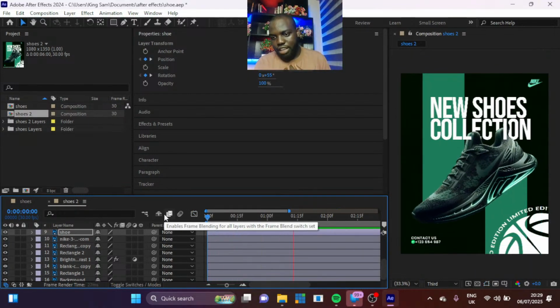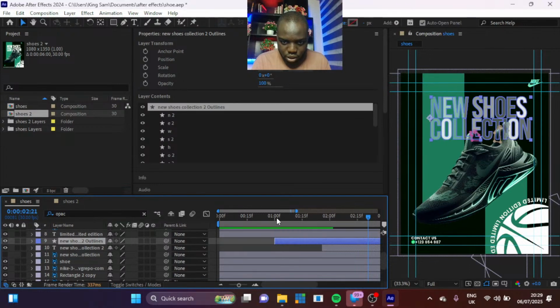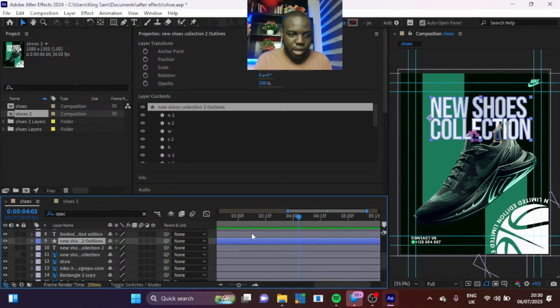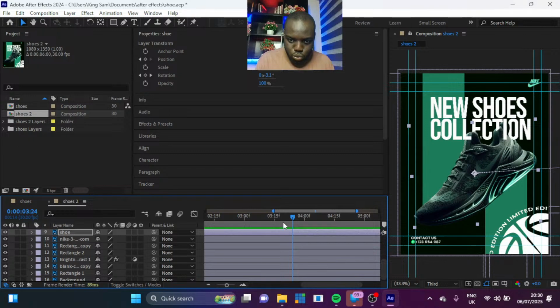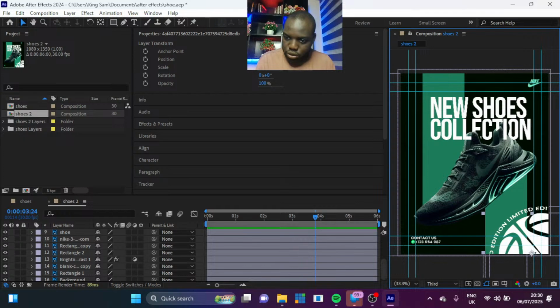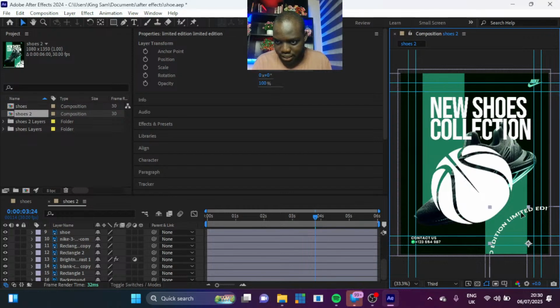Now for all of these effects that we are going to be doing, we have to make it a little bit more nuanced. For example, we have to reanimate a lot of this and maybe retype a lot of things. For example, this rotating thing here. If you look down here, you can see that this is constantly rotating like this. So that's what I'm going to create next. Let's zoom out a little bit and select that weird ball thing. So this is it. For the time being, I'm just going to move it into my frame so I can actually see what I'm doing. And this limited edition text, I'm going to move it here also.